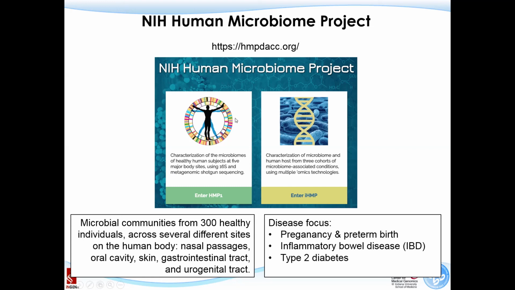So they had two phases. The initial phase was trying to see what the microbiome species are in healthy individuals, very much like 1,000 Genomes or GTEx. This offers you a reference. And the second phase is now more focused on different diseases. They chose pregnancy and preterm birth, inflammatory bowel disease, and type 2 diabetes as their current focus.